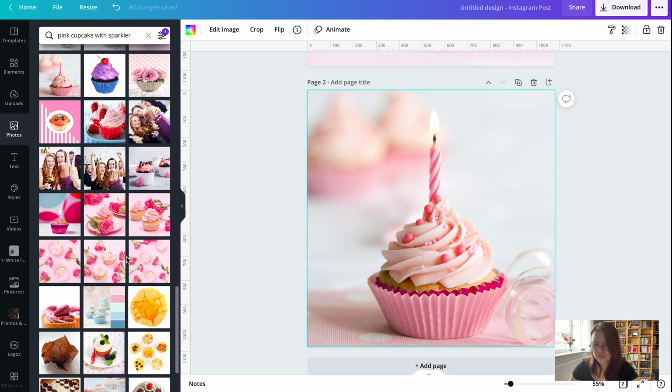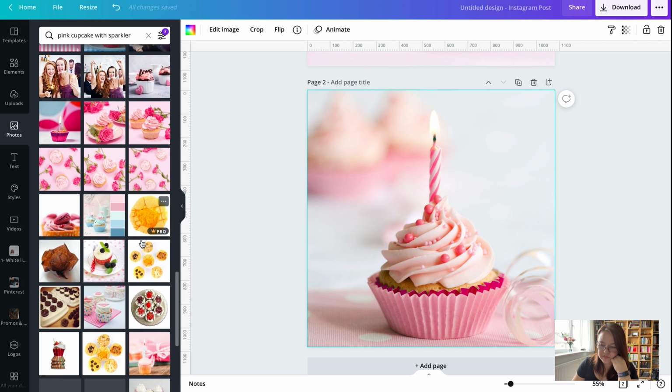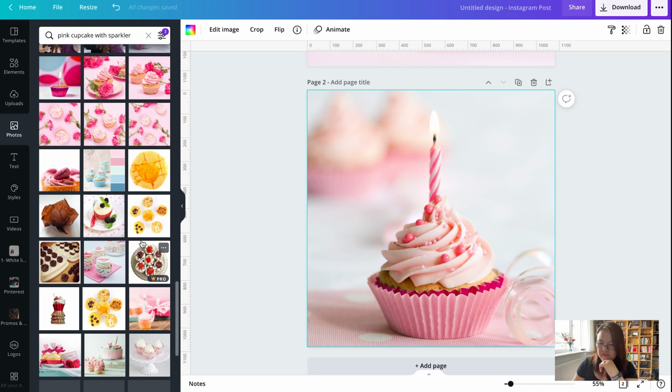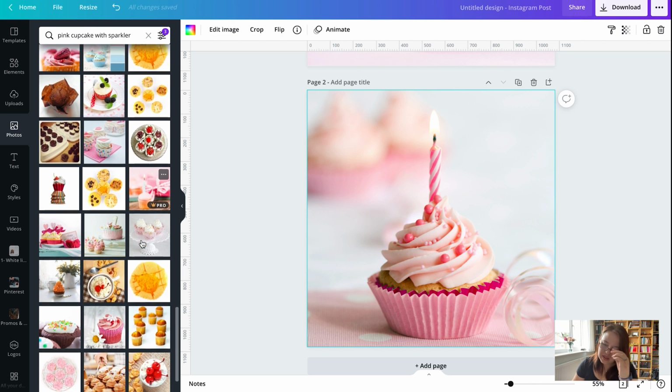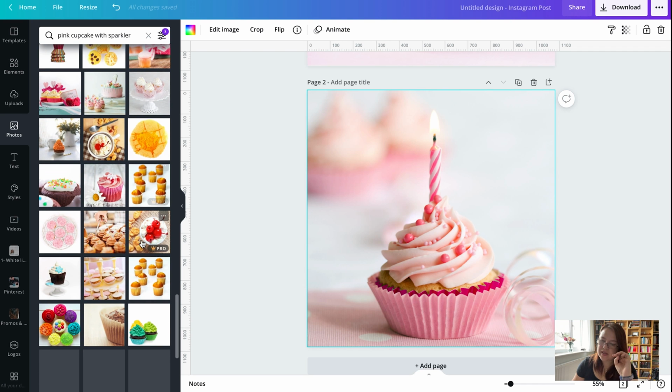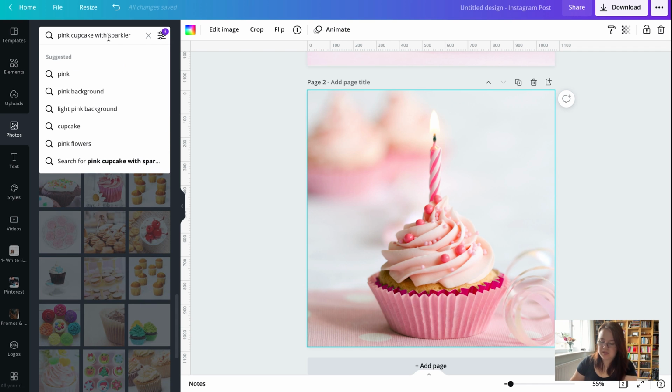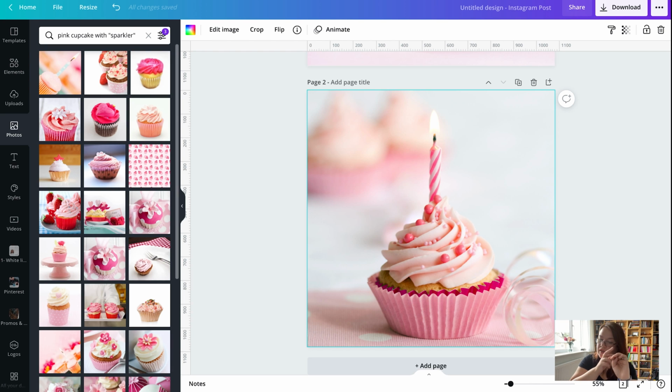The other thing you can do, if there's something you definitely want, you can put it in quotation marks. Let's try clearing colour. Let's see if that makes it better. Yeah, we're still coming back to the original one. I haven't got many with sparklers. I'm quite surprised by that.